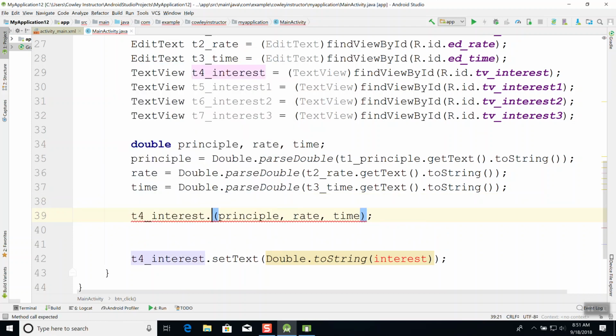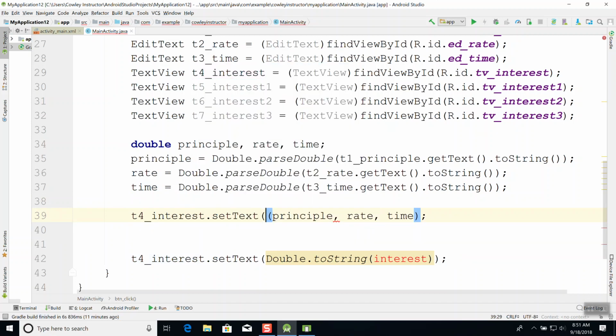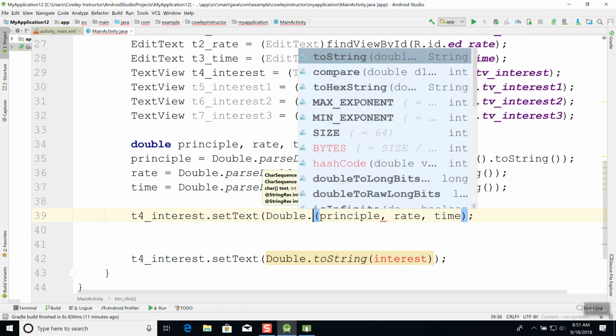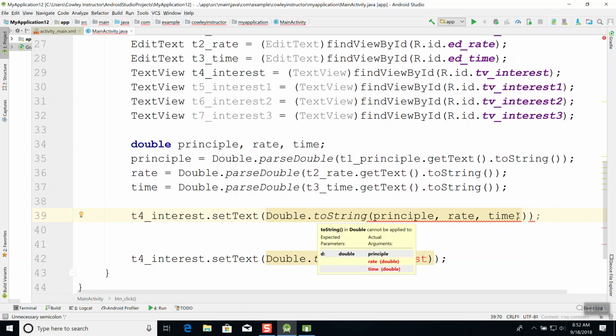T4 underscore interest dot set text, double dot to string. I probably have too many parentheses there, but we'll see. 1, 2, yep, one too many.